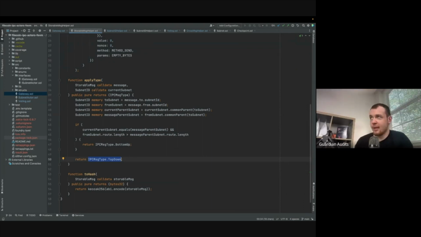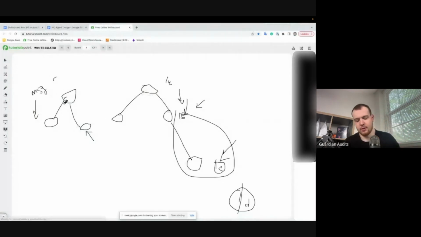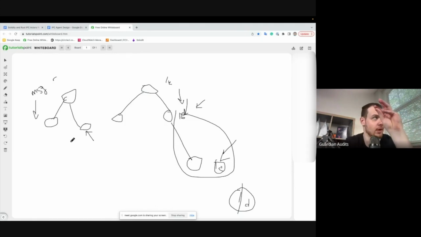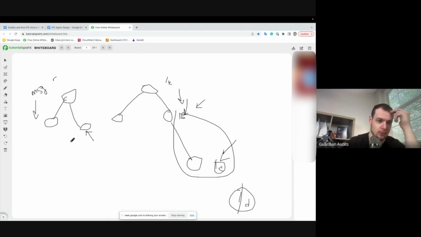Yeah, that makes sense to me, actually. The reason we have to calculate the parent, I just realized, is because we can't just compare the length of the to and the length of the from, because they might be on different branches, right? So we have to get the common parent between them, and then see if that parent is higher up. If it is, then we need to go to the parent first and then go down to get to the to ultimately.